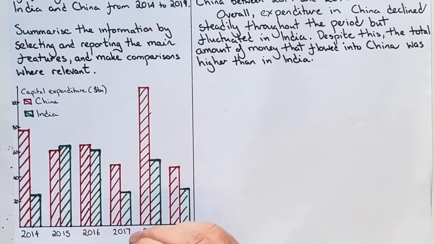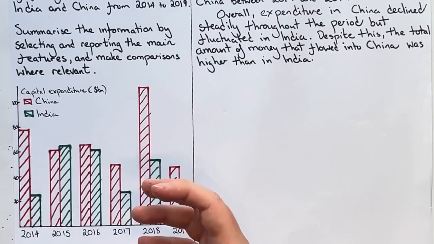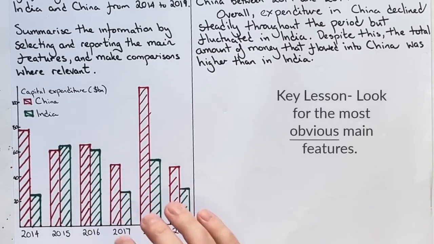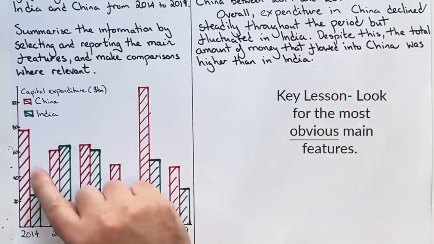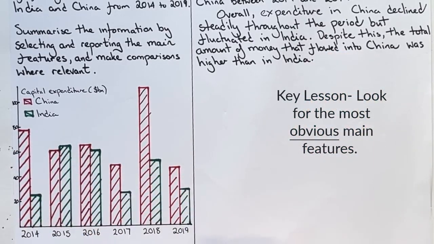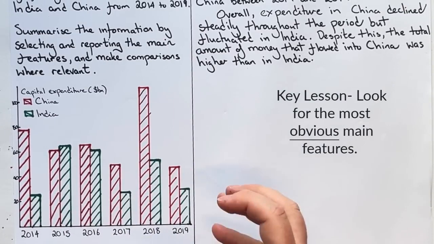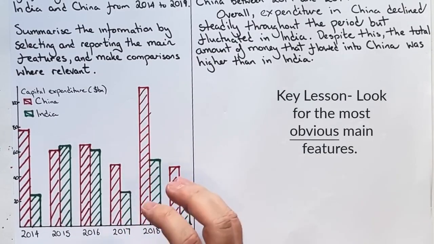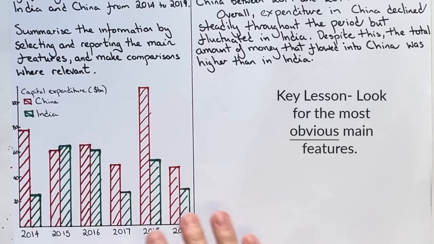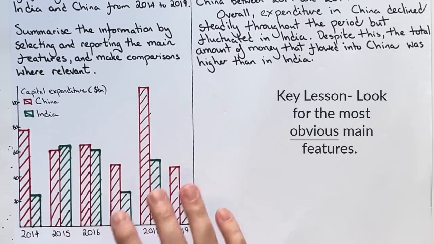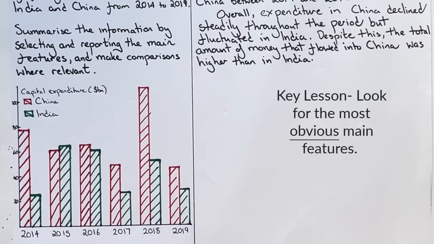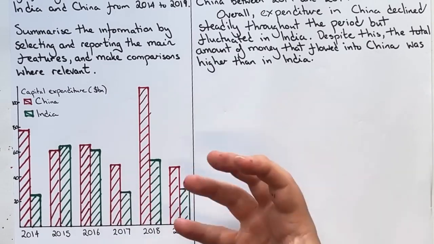Many people get lost in the data because they're looking for things that aren't there. They are looking for complex things that will impress the examiner. They think that if they write something as simple as this, one goes down, one fluctuates, one is bigger than the other, that they're not going to get high enough marks, that this is a really hard test, so it must be more complicated than this. It's not. They actually make the data very, very obvious and simple. The only people who make it complicated are students because of this mindset that it is complex.